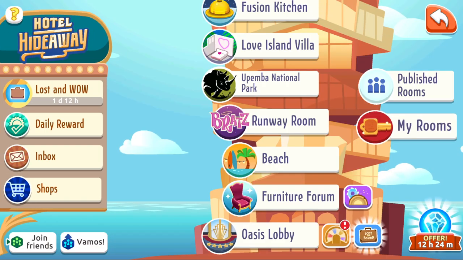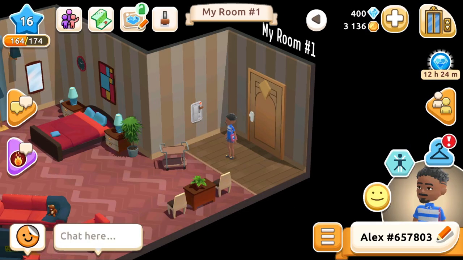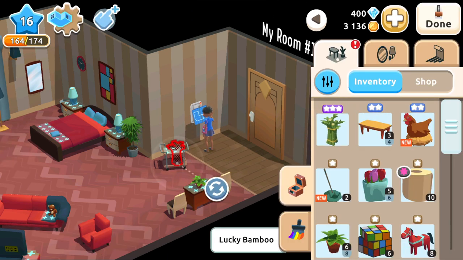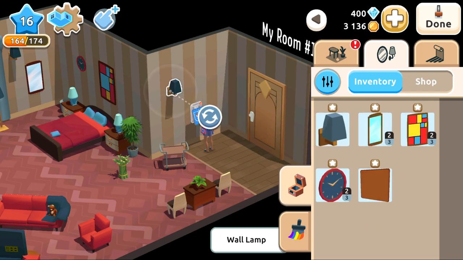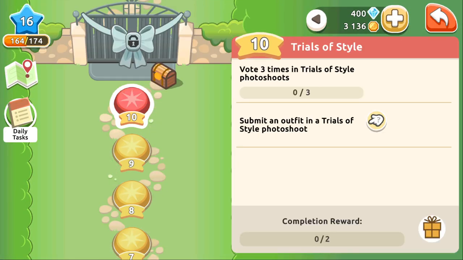Now we're gonna go to my room. We're gonna place. It doesn't matter. We're just gonna place this stuff. We gotta put one on the wall as well. Save. Bam. Wham, bam. Thank you, ma'am.